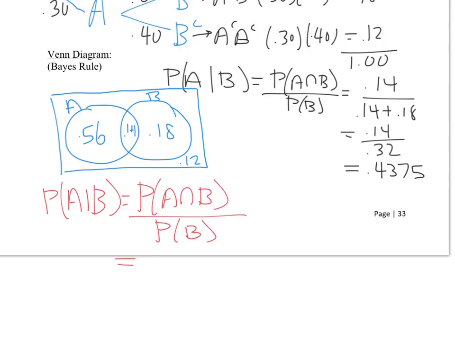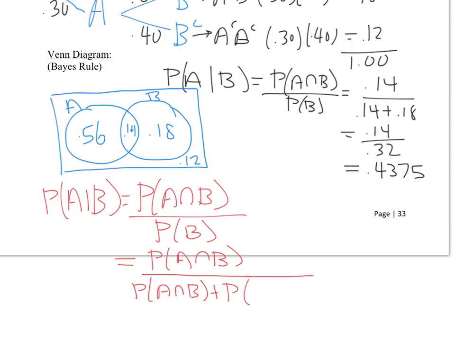And notice your Venn diagram helps you figure out that the probability of B here in the denominator can be found with the sum of that spot on the left, A intersected with B, plus the spot on the right, which is A complement intersected with B. This expanded formula has an important name here. It's called Bayes' rule. For those Mu Alpha Theta people, this is Bayes' rule or Bayes' theorem.